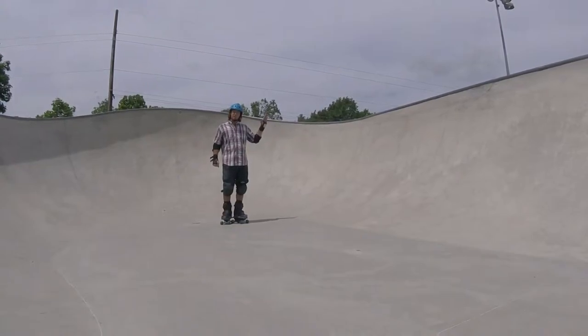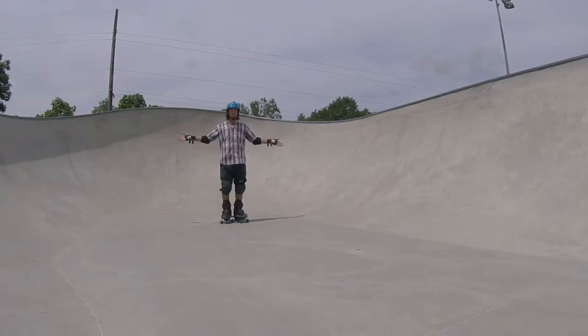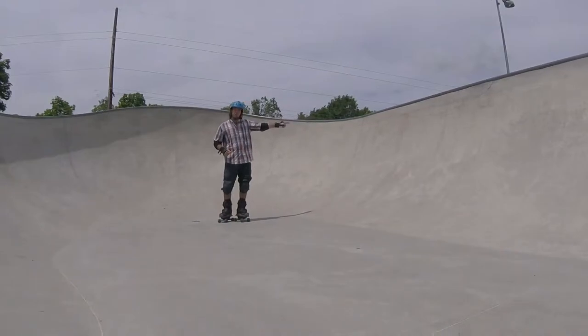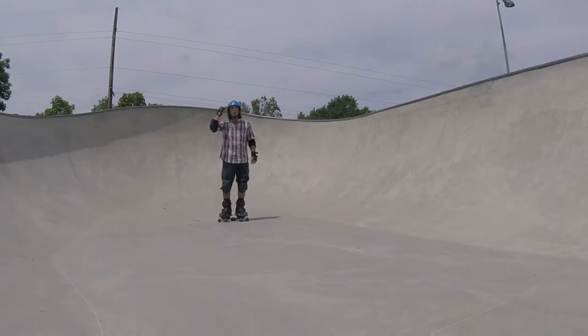So if we're going to stall on a three foot ramp in a minute, for now I'm in a seven foot half pipe. What I'm going to do here is practice pumping — I'm going to pump up so that I get higher on the ramp than I will eventually be stalling. That way I know that I can get my body and my feet higher than I will need to in order to be able to stall.